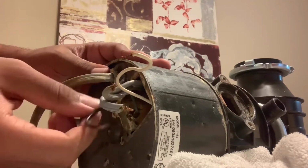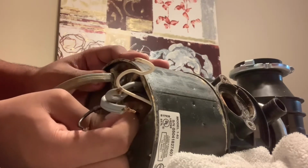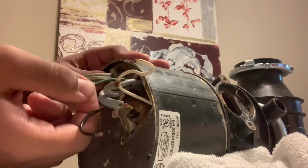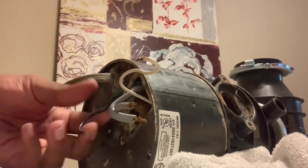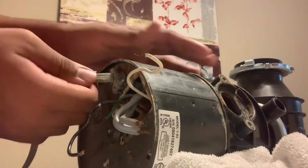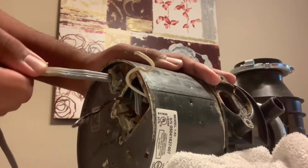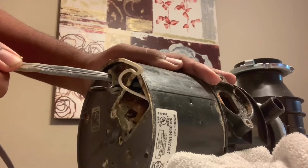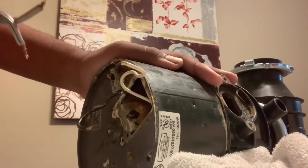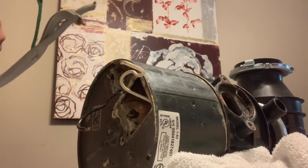So now you can pull it out, but don't pull it out yet until you get the ground wire out. There it is. This is the ground. You can tell there's a lot of corrosion, but you should clean those wires. And then pull the Romex clamp out. Boom. Now the cord is out. So now you can wire it into the new disposer.